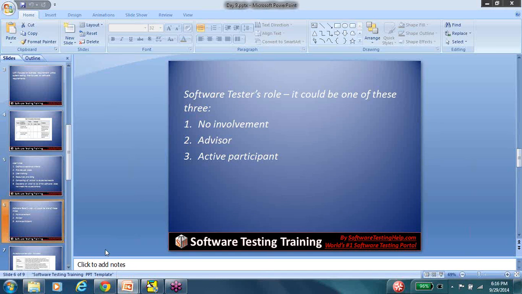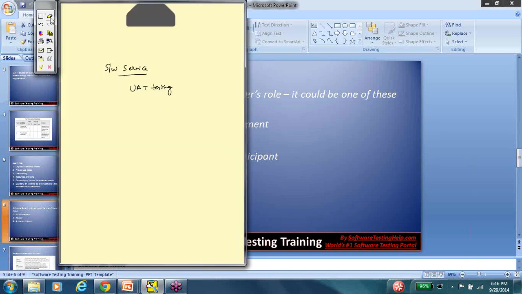Now, what do you mean by providing test cases? That might be a question that you might be having at this point of time. UAT test cases are usually end-to-end test cases. So if you remember in the state transition diagram, we talked about how to make a ticket, how to make a payment, how to issue the ticket, and then you use a ticket. So this is like the end-to-end flow. Now, you will have to provide your test cases so that they are inclusive of the end-to-end flow.